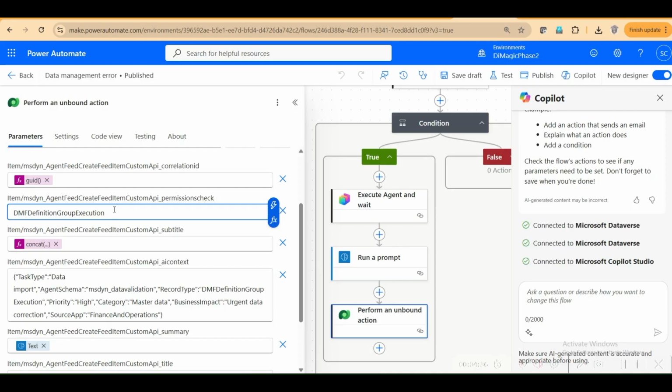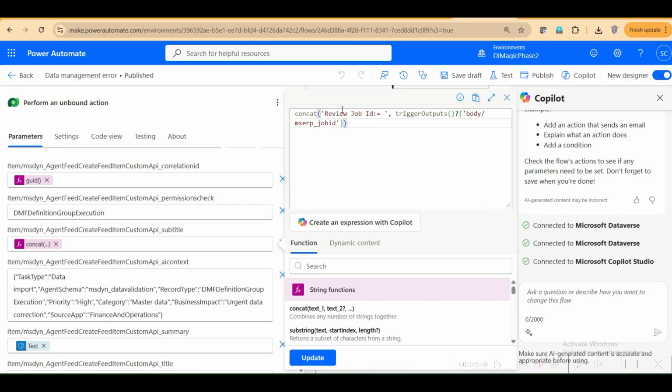Additionally, you can keep on adding, with comma values, whatever additional tables you want to check. Then I'm just concatenating this value like this: review job ID equals the trigger outputs from the previous step, that is body, and then job ID, which is the job ID of your DMF data.